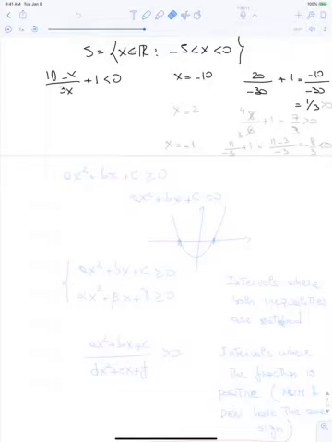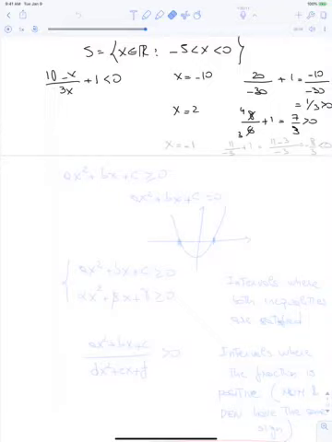Now I pick x equal to, this is 10 minus 2 is 8, divided by 6 plus 1. This is 4 divided by 3. So this is 7 divided by 3, which is obviously positive. So both of these values are positive when I plug in these numbers. So they don't verify the equation because we're interested in seeing when it is negative.